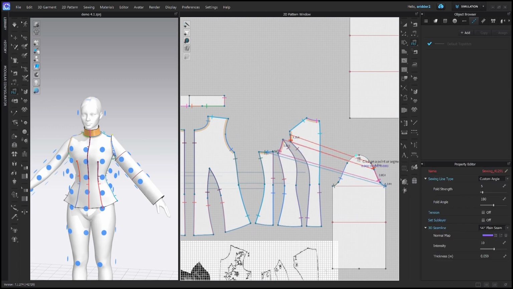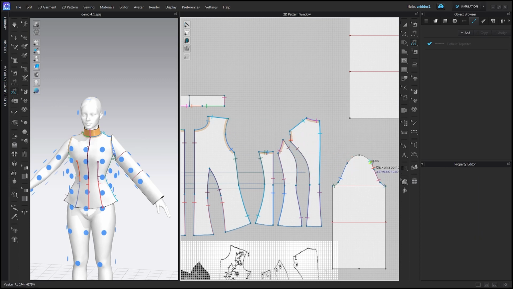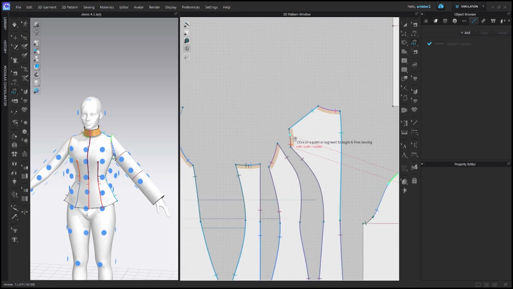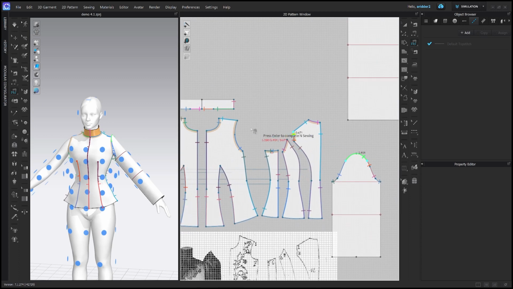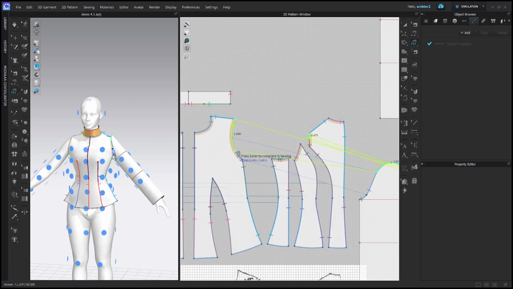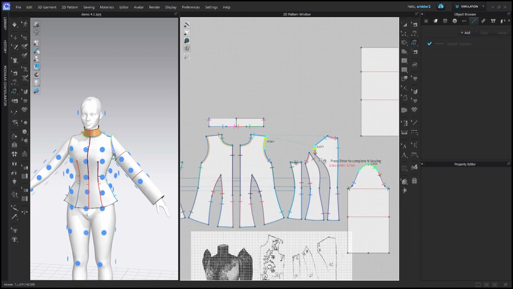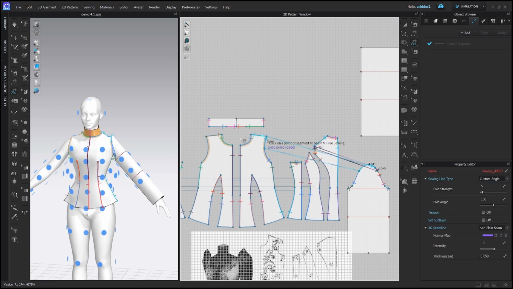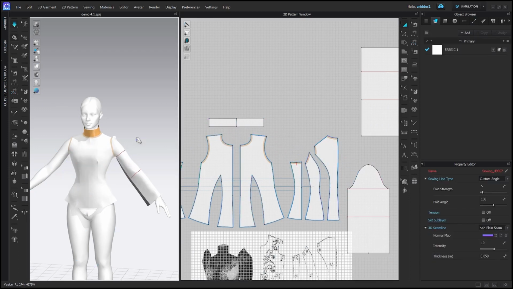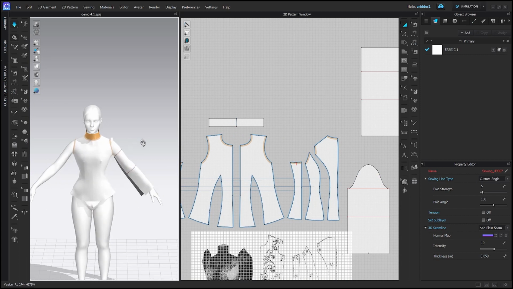And now I know the remaining part of the cap goes between here, here, here, and here. And I can go ahead and just do that in one swoop. So that's the remaining part of that sleeve. And then that's going to start here at that notch, click, click, and then come down here. And even though the dot is all the way down here, I'm going to stop when I meet this sleeve, and it's going to distribute all of that ease evenly into the top there. So I'm going to go ahead and press enter and then simulate, see what happens. All right, that actually looks pretty good.